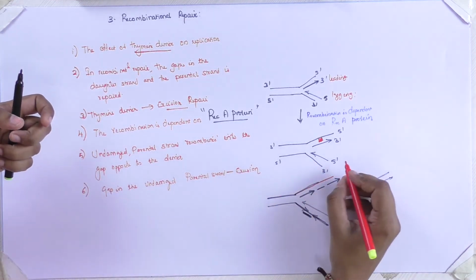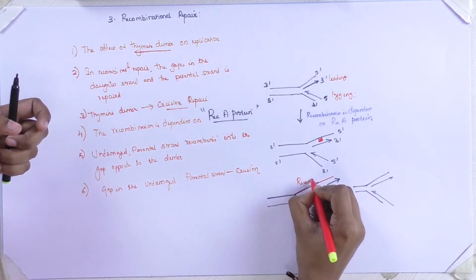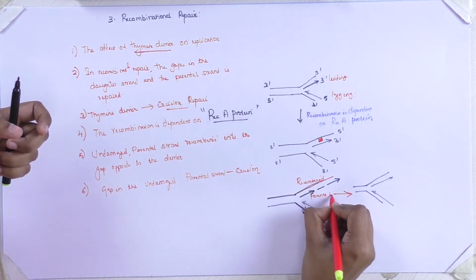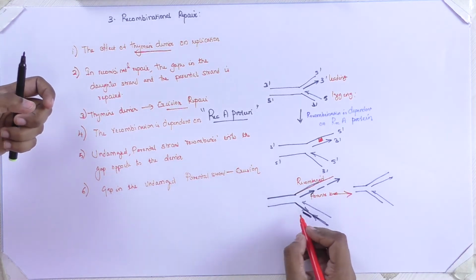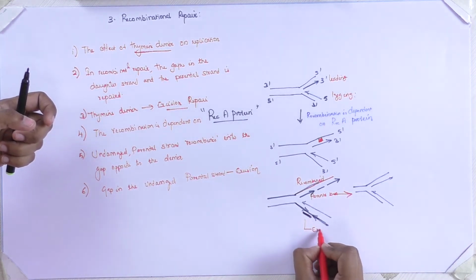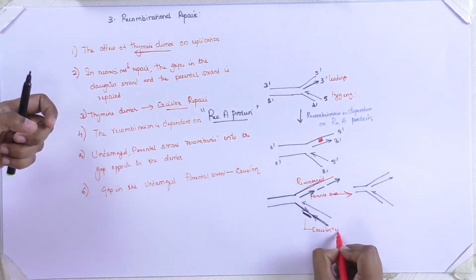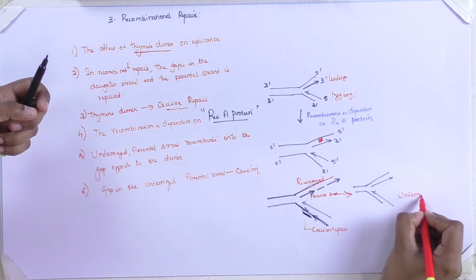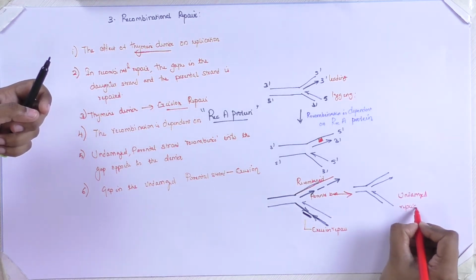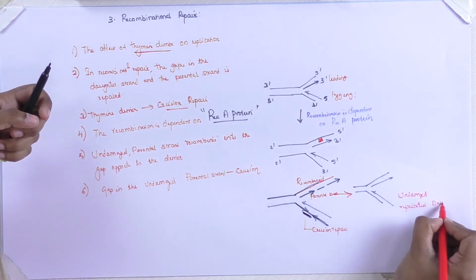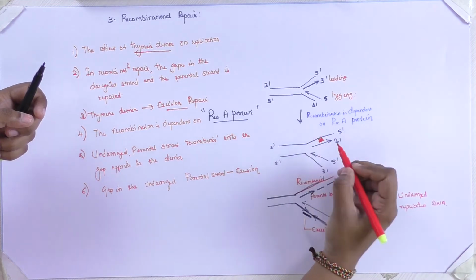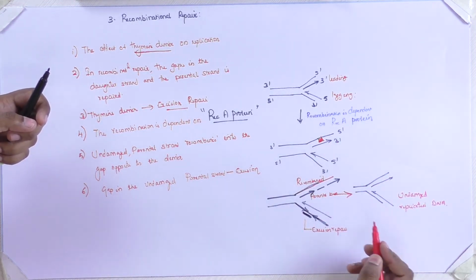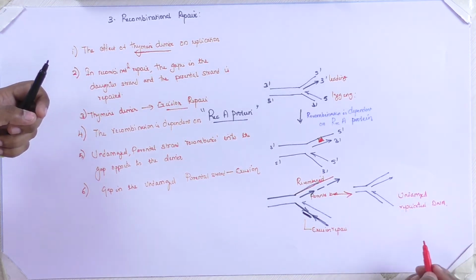so this is a recombined parental DNA, undamaged parental DNA which undergoes excision repair. So you will have undamaged replicated DNA. So you can see a dimer is formed here, it is undergoing replication, and by the excision repair this damage has been rectified and you have undamaged replicated DNA.